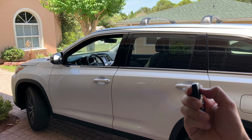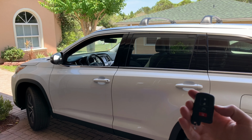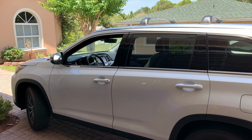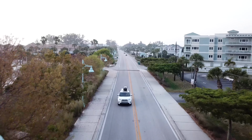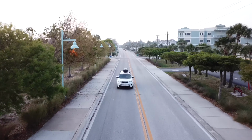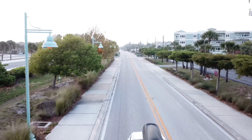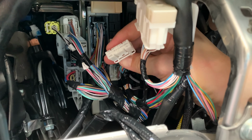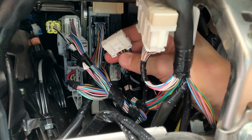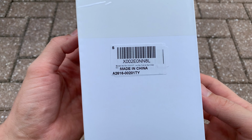So today we're going to talk about installing remote start feature in your car. And to be able to do that, you'll need to buy a remote start kit for your particular car. In my case, it's 2019 Toyota Highlander, but these kits are also available for many other car brands and models. You'll just need to find the one compatible with your specific car. But the installation and programming process will be very similar or identical to what we're going to do on this car.